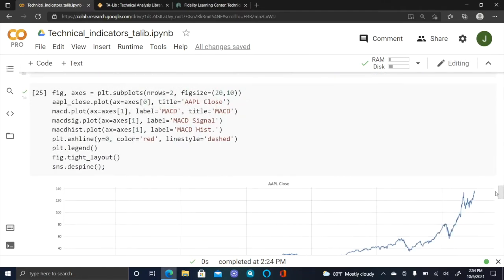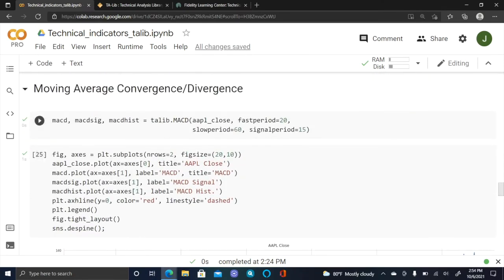The last one we're really going to talk about is moving average convergence divergence, or MACD. It's another momentum indicator. And this one, again, single function, TA-Lib MACD. We're just using the close prices here. MACD takes two time periods, because you need a short-term or fast moving average and a long-term or slow moving average. And for the TA-Lib version, you actually need a signal period as well.